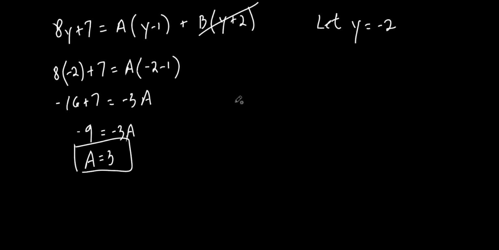Now what do I do? Solve for A. All right, so let's write that down. Let's write it right here. So it's 8y plus 7 equals, well, let's just write it all out, I guess. I was going to get rid of this. Did I say solve for A? I meant solve for B, sorry. A times y minus 1 plus B times, and you might be able to streamline this a little bit.